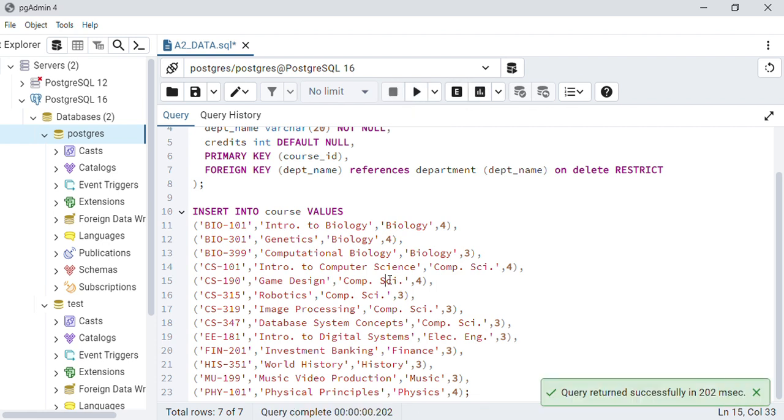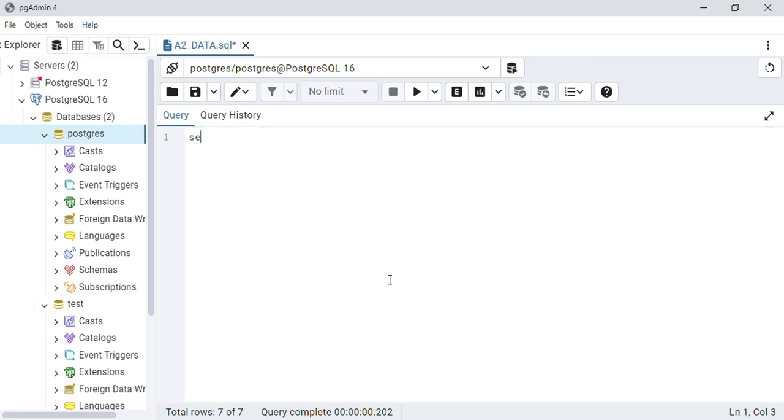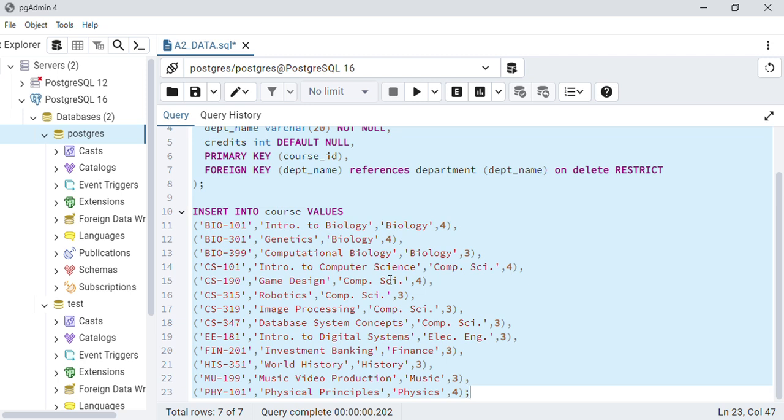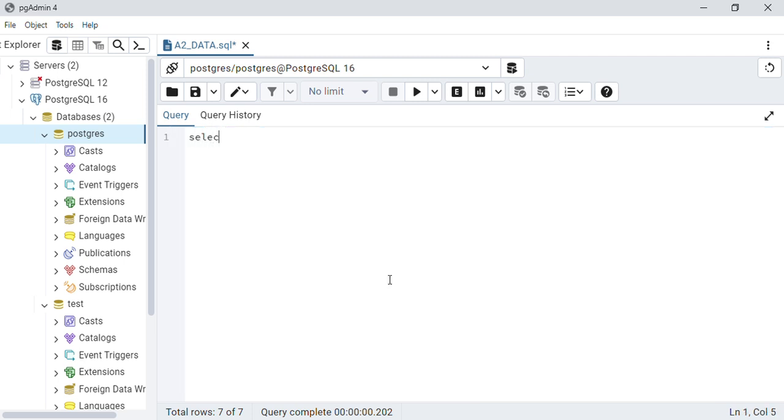And to see the table, we have to run the command select all from course.